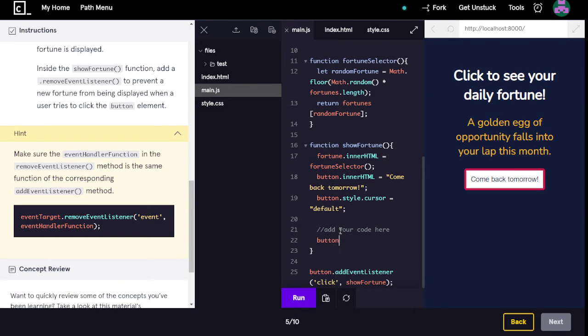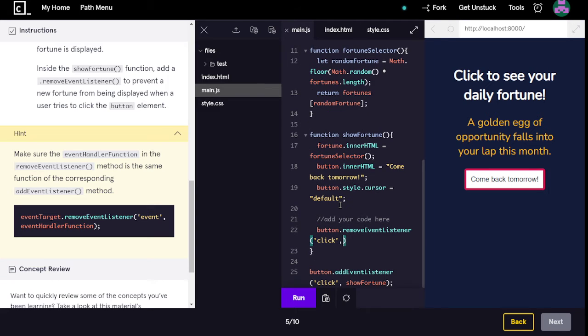So I'm going to use the button, call the removeEventListener, listen for a click, and tell it to remove the showFortune function.